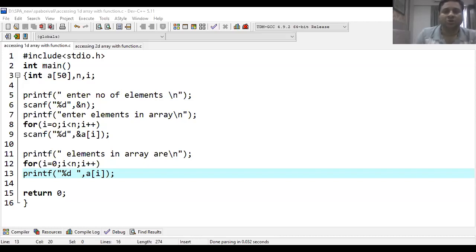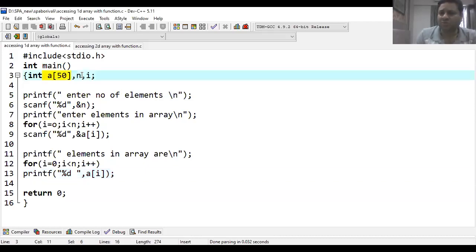Now if you look at this program, in this program we created a 1D array of size 50.